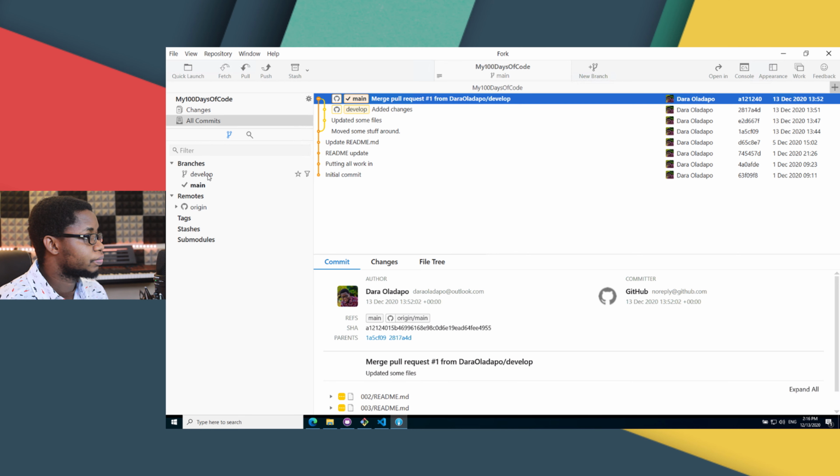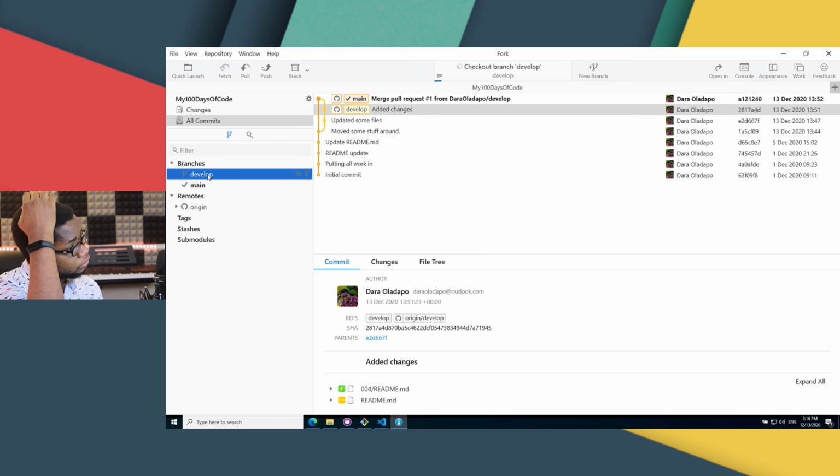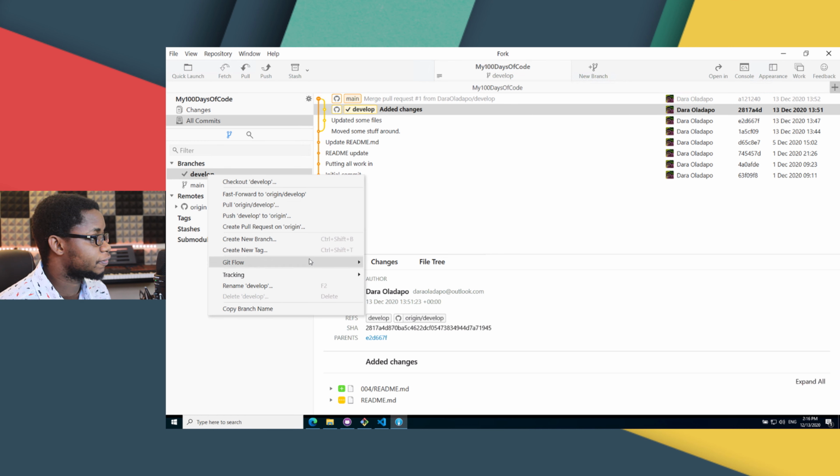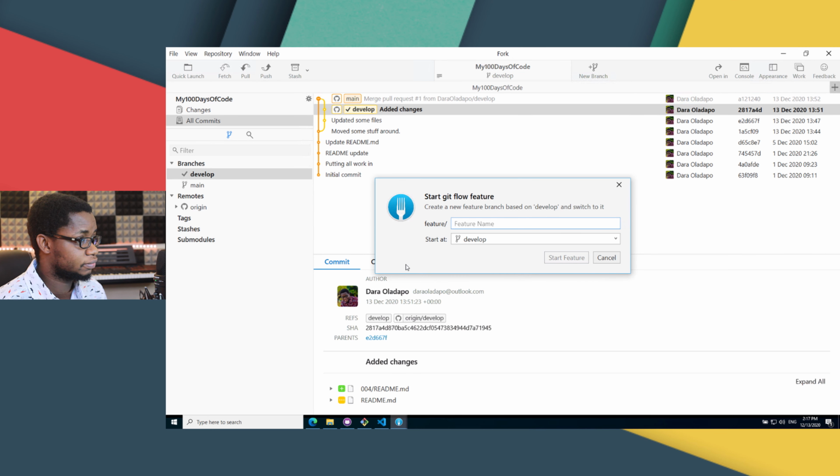it's ready to go. So I'll click on my develop branch, and what I'll do is I'll start creating my features. Say for example, I want to create a feature for, what was the last thing I did? I did 004 the last time. So I want to start a feature called 005. So I just call that 005.